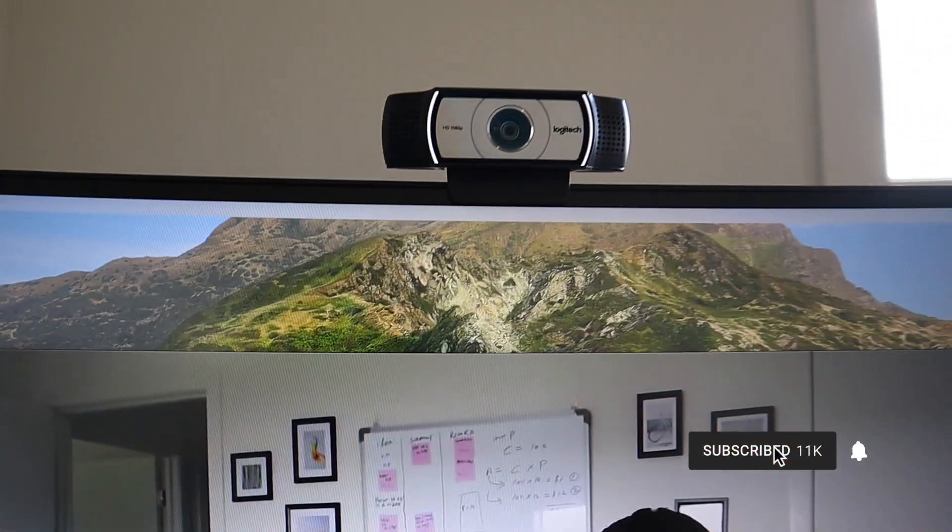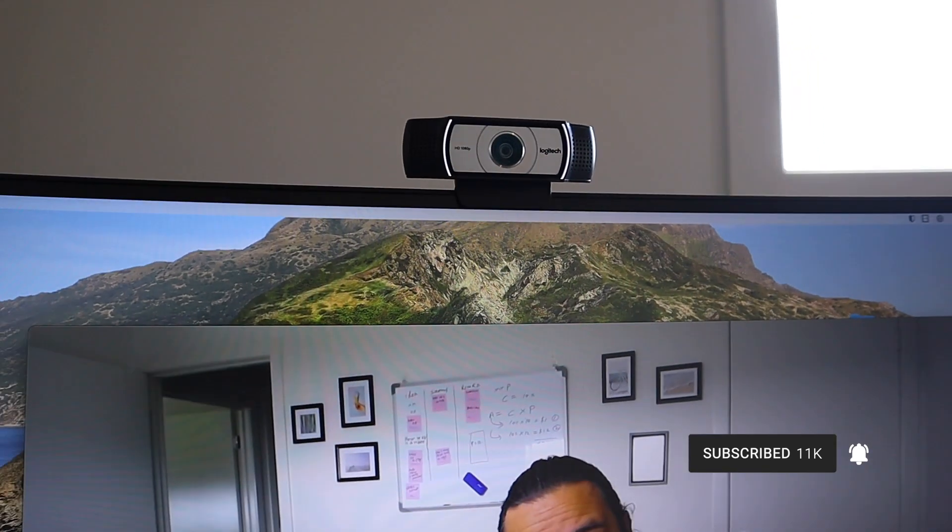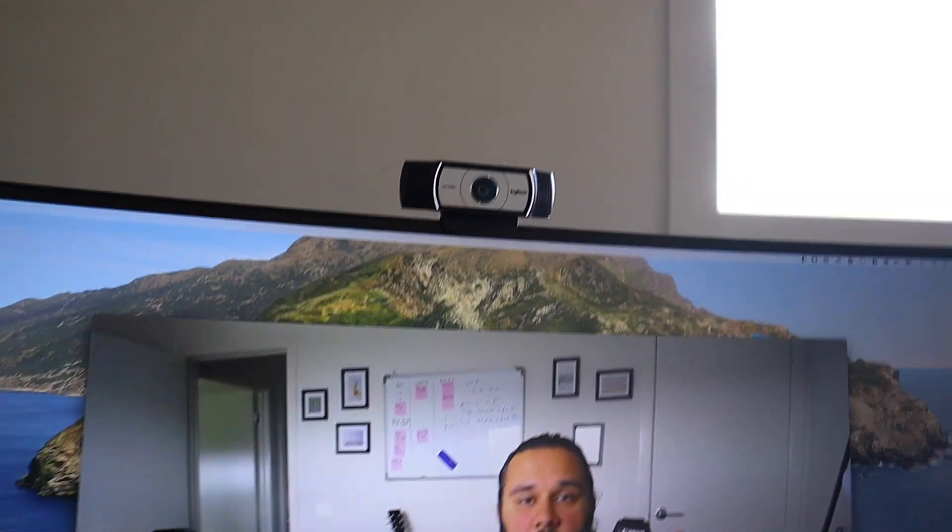What you are watching right now is a recording directly from this camera — it looks okay to me, looks decent on the screen. Audio is being recorded through a microphone that is far away from me, so audio is not directly being recorded on the Logitech camera right now. Overall it looks nice. You can actually see that the lights come up when the camera is being operated, so if it is recording you, you would know — these lights just come up. There is also software for this camera but I'm not installing any.